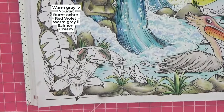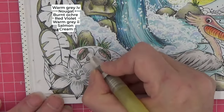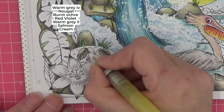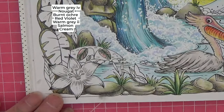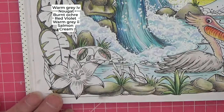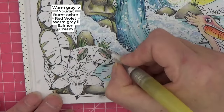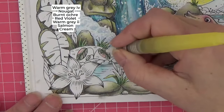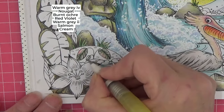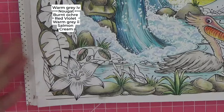Okay, I'm not going to activate those, I don't think. I'm just going to leave them. Well, maybe I could. Let's see. So, it might knock back some of that harshness. There we go, and it's bringing back out that lovely earth green colour. There we are. I'll put a bit of pink in there when it's dry, that tiny one. And then I'll go over that when it's dry.